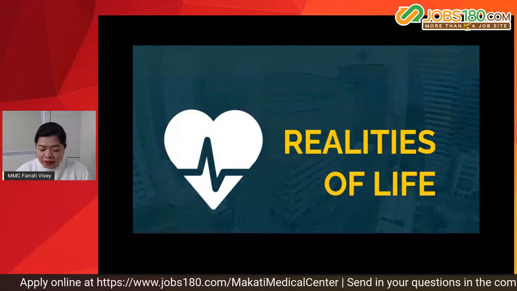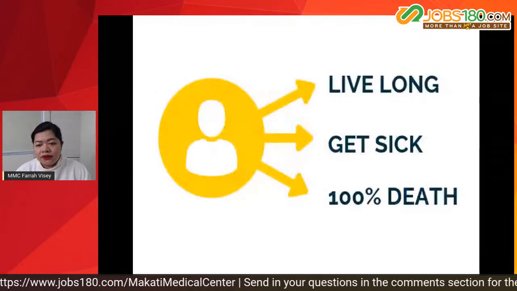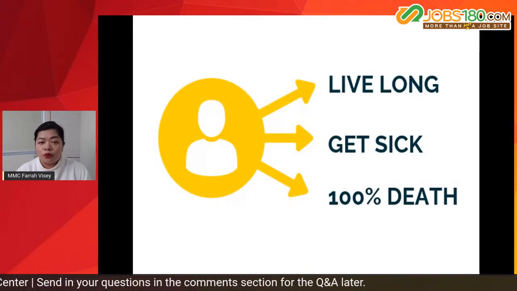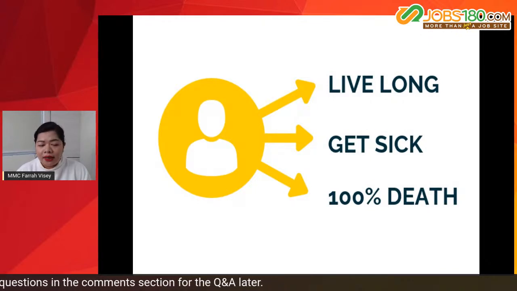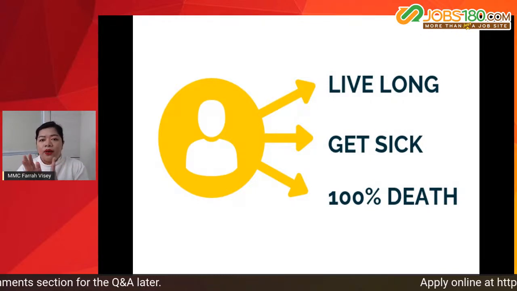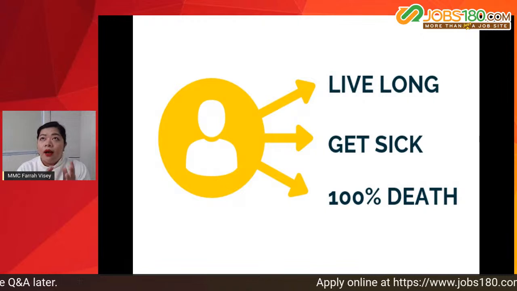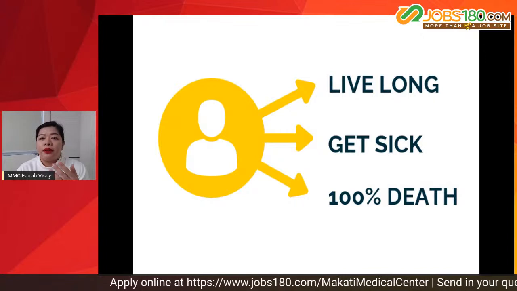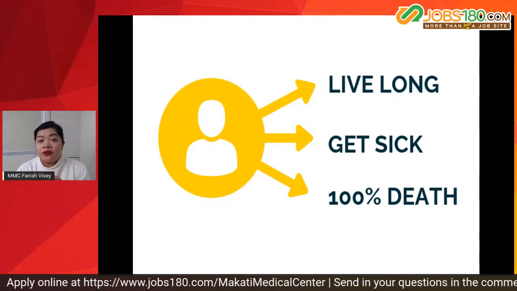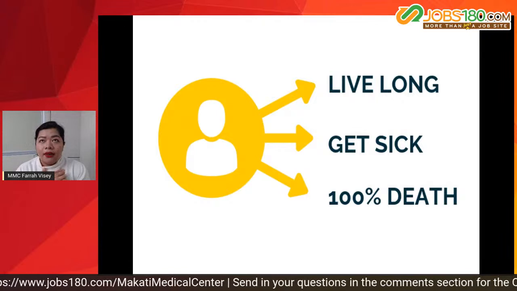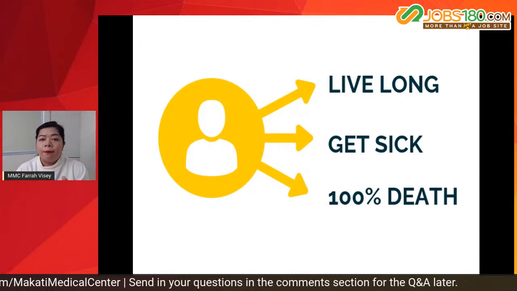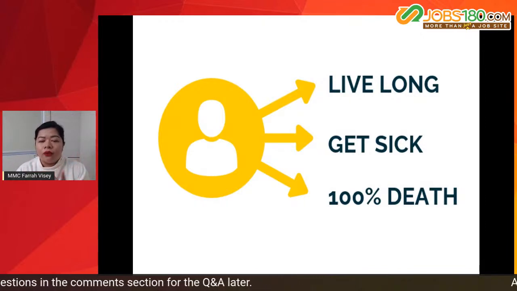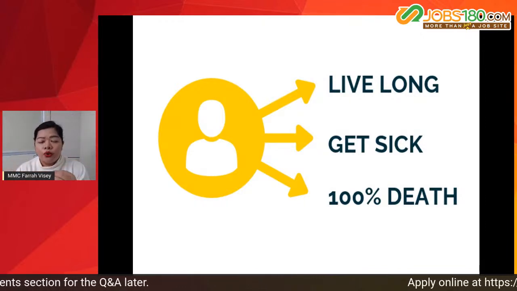There are three realities of lives. What are those? So, it's either you live long, you get sick, and everybody of us will go to heaven, no? So, pag nag-live long tayo, from age 60 to 80, ano yung gusto mong gawin? Magre-retire ka, kanino ka kukuha? Saan tayo kukuha ng funds to make tustos of our lives? Kukuha ba tayo sa anak natin? Or pag ikaw ay nabuhay na wala kang pamilya, sino ang gagastos para sa'yo? So things like that should be planned, no? Paano mo gustong enjoy yung buhay mo.